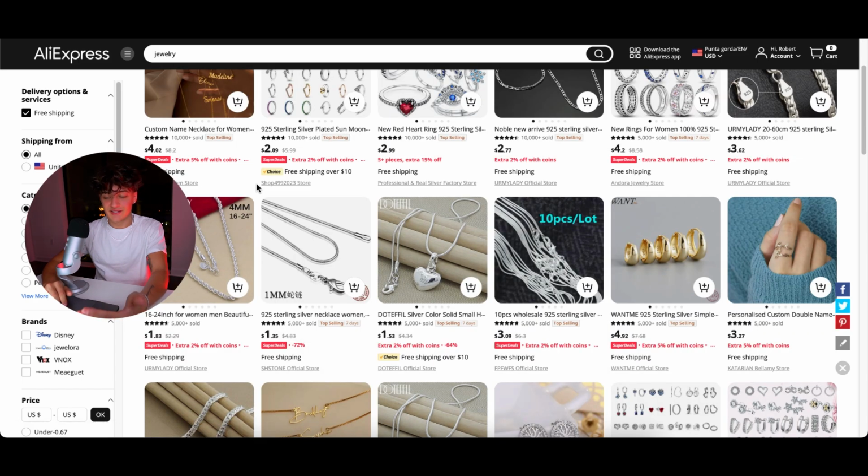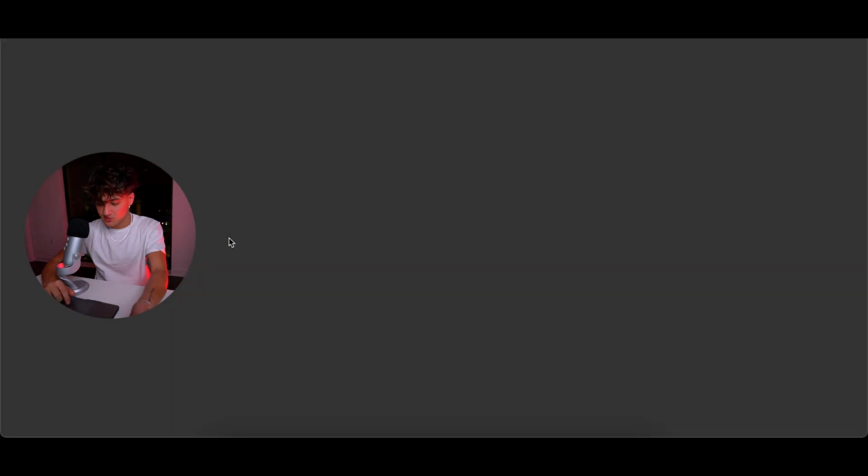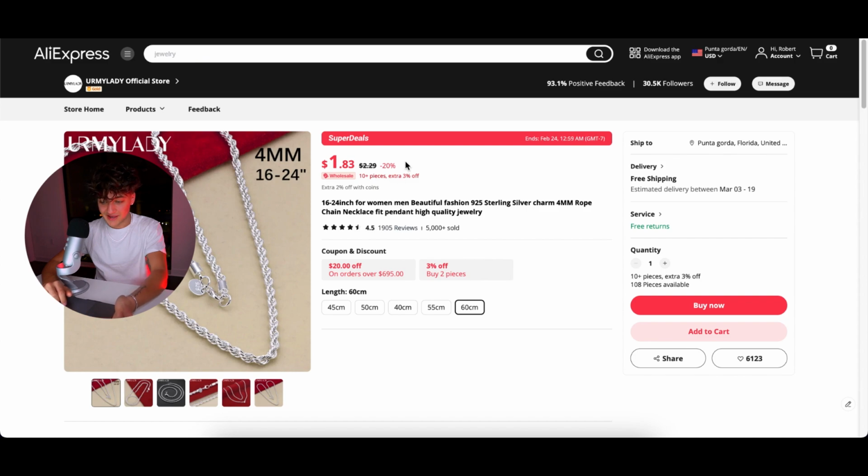So for an example, guys, if you see something like this rope necklace right here that is going for $183 regardless of what size it is, and plus it's also free shipping, and you have your shipping per product set up as $12 for shipping each product, this is a whole 7.1x markup. And that is going to be extremely profitable to you guys. And even though it may seem like you're only getting 10 bucks in return, after getting hundreds of orders, it will add up to thousands of extra dollars.